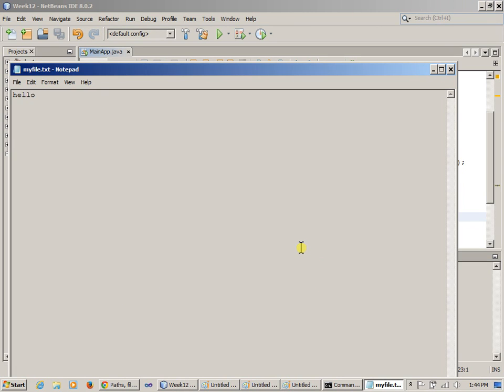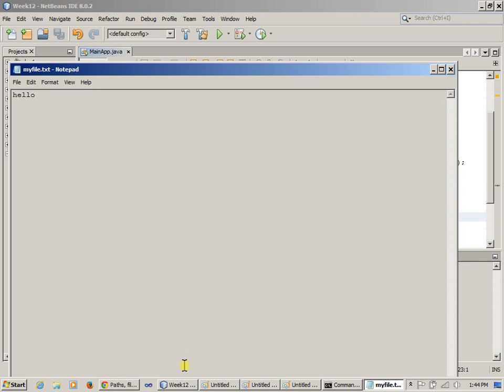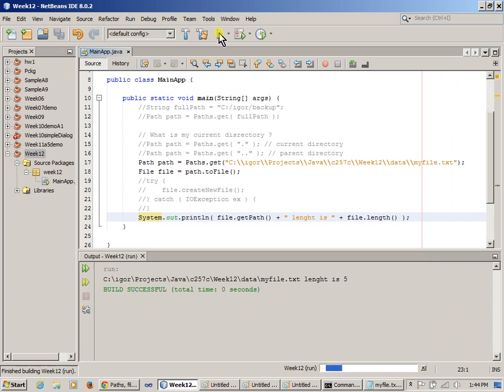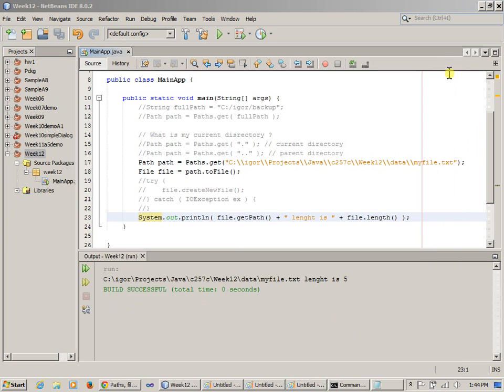But if I say hello, just 5 characters, and save the file, and go back to my application, run it again. Now it gives me 5 characters. I'm sorry, I was just expecting that Echo would be using double quotes as just command syntax, but it was sending in those quotation marks into the file. So anyway, now when I explicitly made it hello, which is like 5 characters, this time I do get my length correctly, right?